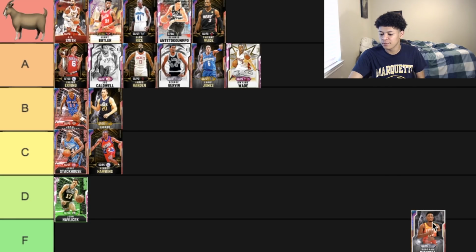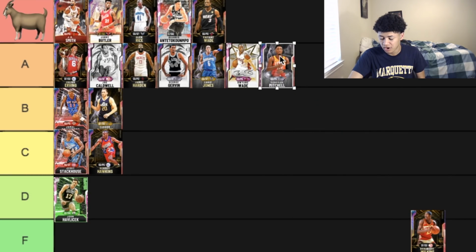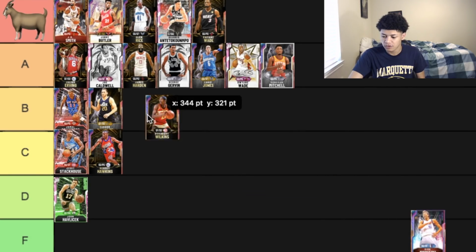Moving on right here to Galaxy Opal Donovan Mitchell. A lot of you guys will probably disagree with me on this card, but I love this card a lot. And I think he deserves to be right here in the A tier of card. I think this card right here is a great shooting guard in my team. Next up is Dominique Wilkins, who I feel like deserves to be in the B tier.